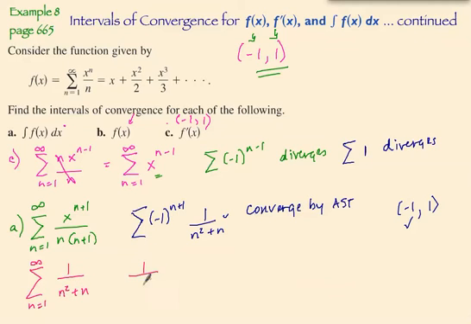Let me compare this 1 over n squared plus n to a series that I know converges, which is this p series, 1 over n squared. Now, since this series converges, if I can show that term for term my series is smaller, then it must also converge. But notice that adding the n here means that my denominator would be larger, making the fraction smaller. So by the direct comparison test to a convergent p series, I can also say that this series converges. What this tells me now is that +1 is also in the interval of convergence. So for the integral, -1, 1 was the interval. For the derivative, no endpoints were included, and I can't remember the other one, but you get the idea.